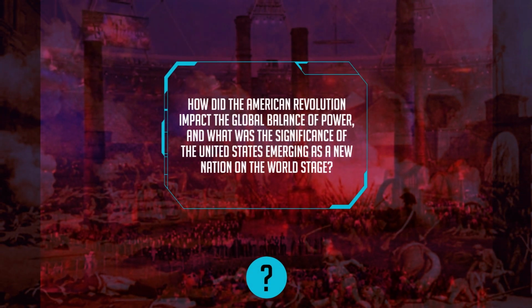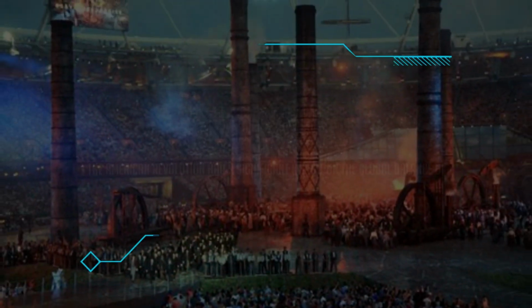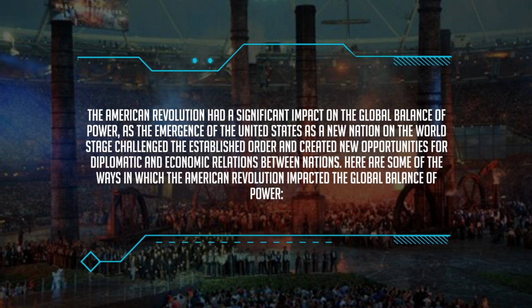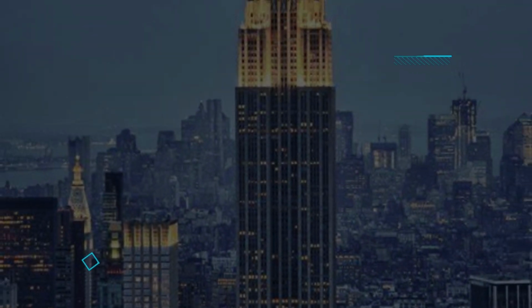How did the American Revolution impact the global balance of power, and what was the significance of the United States emerging as a new nation on the world stage? The American Revolution had a significant impact on the global balance of power, as the emergence of the United States as a new nation on the world stage challenged the established order and created new opportunities for diplomatic and economic relations between nations. Here are some of the ways in which the American Revolution impacted the global balance of power.